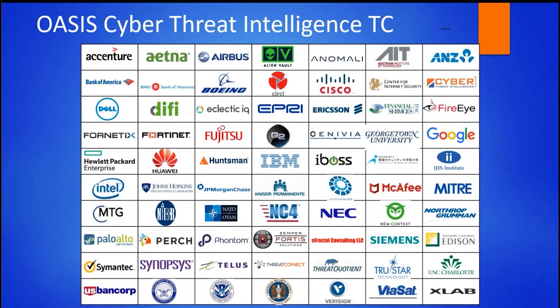These are some of the organizations that have been members of the technical committee over this 5-year period. We've had contributions from almost 300 people and over 70 organizations during that time. And as you can see, this represents critical infrastructure companies, manufacturing, government, academia, a lot of the IT companies that are in the threat intelligence space, the banks, telecommunications, intelligence agencies. So it was a very, very broad group that worked together to create this specification that I'm going through right now.